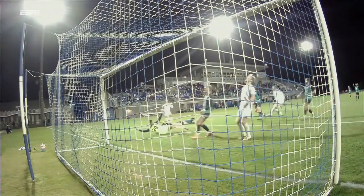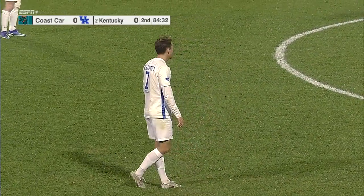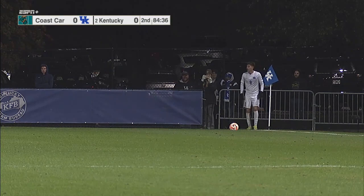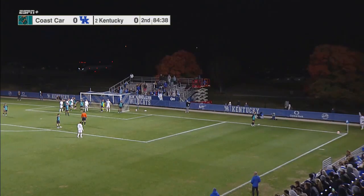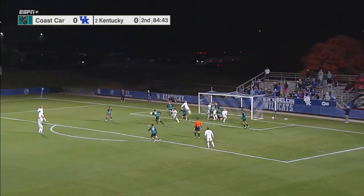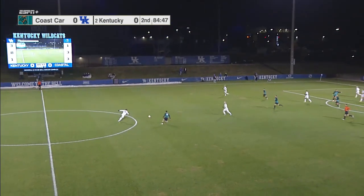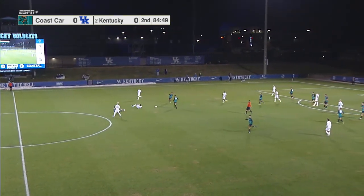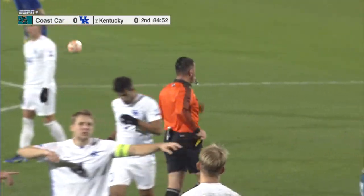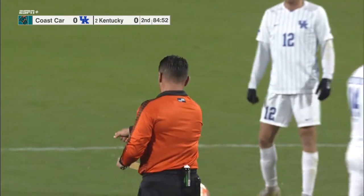What a great buildup from the Wildcats again, but excellent pass. And Gutman had a good look. But now you've got Damji, you've got Rodriguez, and you've got Bjorgolfsson. Maurice with a left foot to the back post. Yeah, look at all the traffic in that 6-yard box. Miller keeps it in, and he's brought down from behind, and that'll be a foul against Cabrera. And now there's going to be another yellow card issued against Coastal.